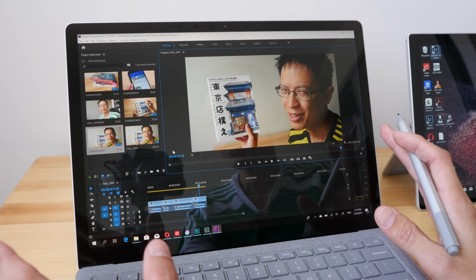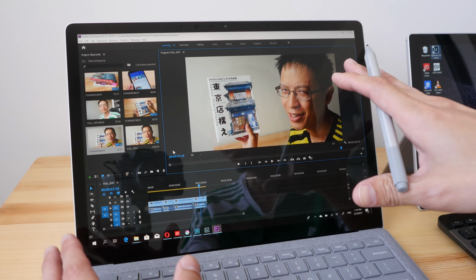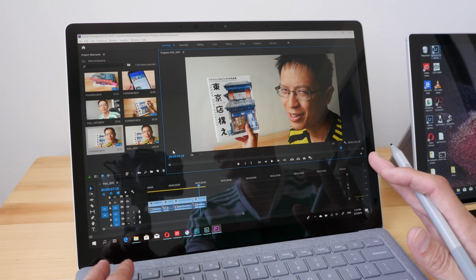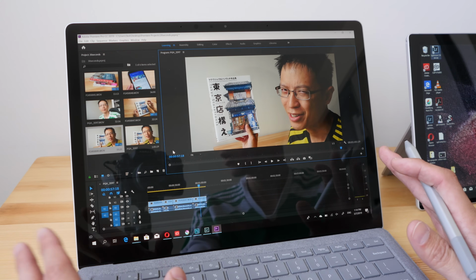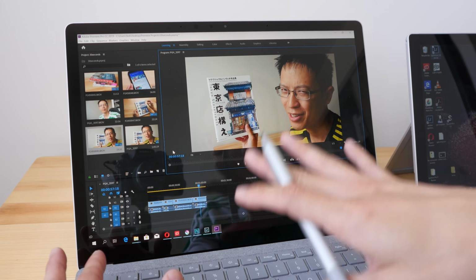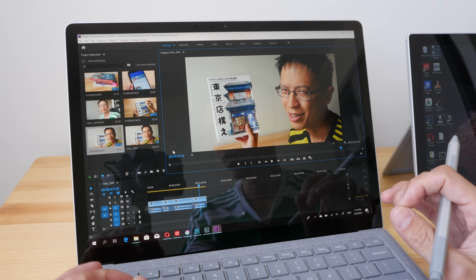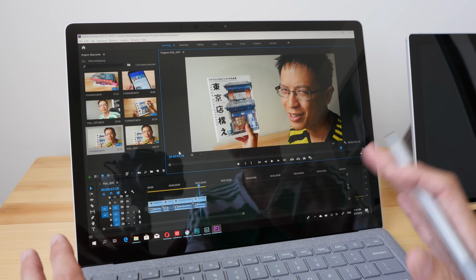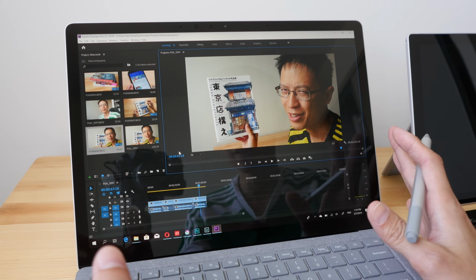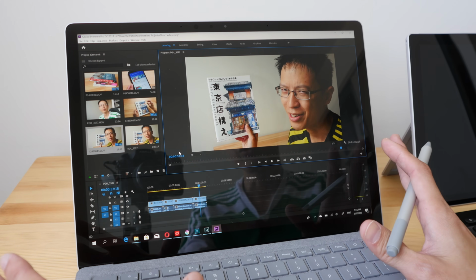When it comes to editing and exporting videos with the new quad-core processor, this is significantly faster. So for example, if I were to export a 10-minute 1080p clip using this, it takes around 20 minutes. With the previous model, it's more than 40 minutes, so the time savings here is really significant. Exporting videos is way more time consuming compared to exporting photos, so with the new quad-core processors, this is now a way more viable portable video editing laptop.